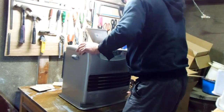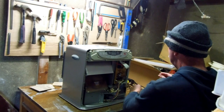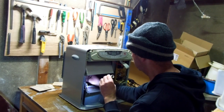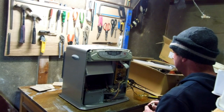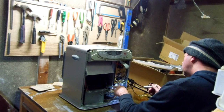But when the old guy opened it up again, being very careful to make sure the lead's unplugged, oh, that's where the kerosene goes at the top there. But as he's mucking around here, the old fella burned his hand on a piece. Now, the metal that deflects the heat wasn't hot. Nothing in there was hot except the little metal pipe that goes to the kerosene tank. And it was just like the final straw. We just didn't trust this thing at all.